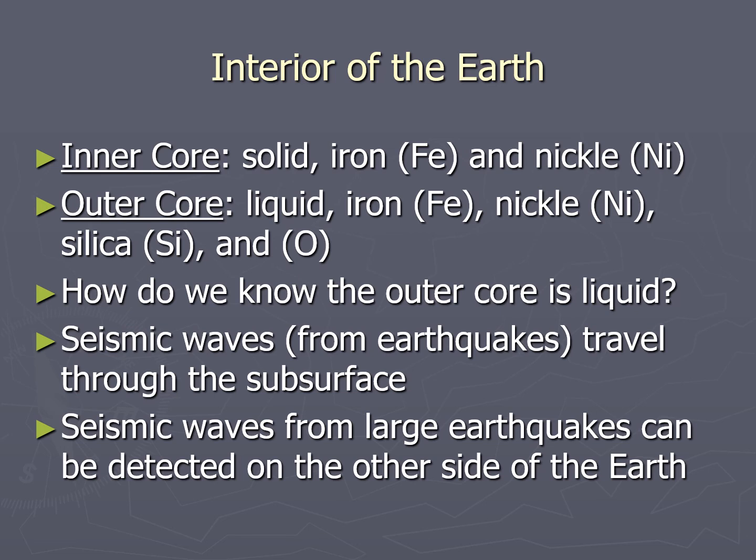Seismic waves from large earthquakes are going to travel through the subsurface. Well, seismic waves from all earthquakes are going to travel through the subsurface, and then those waves will propagate along the surface. But for these larger earthquakes, you can actually detect the seismic waves on the other side of the planet. People are not going to feel that earthquake on the other side of the planet, but the seismometers will detect the waves. And this tells us a little something about the interior of the Earth.